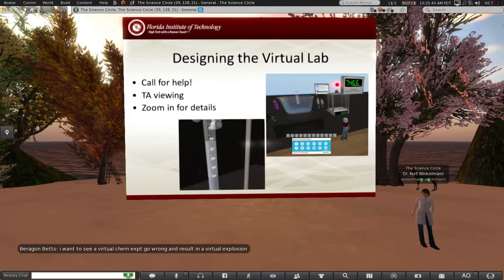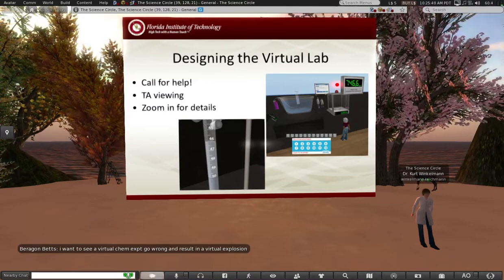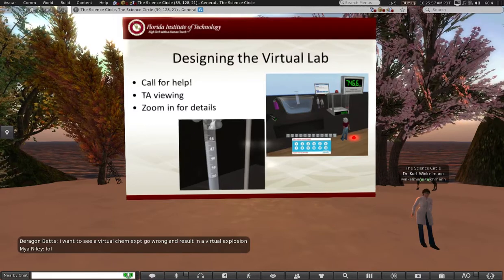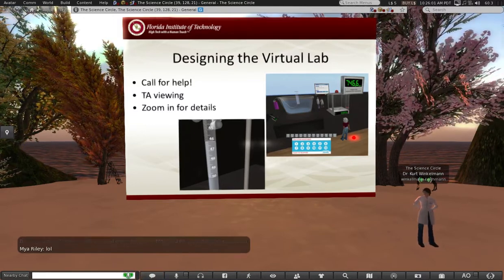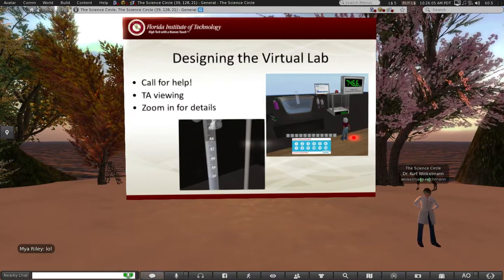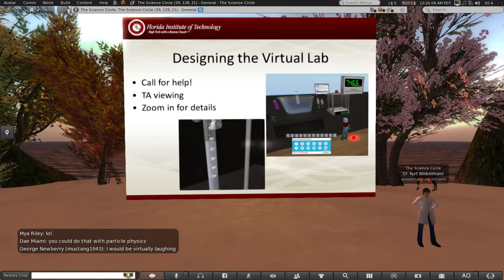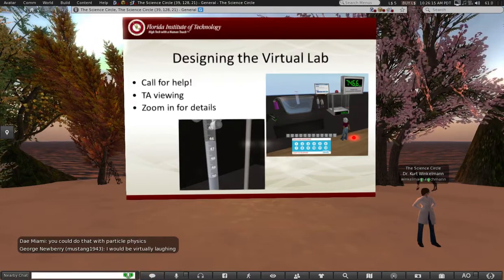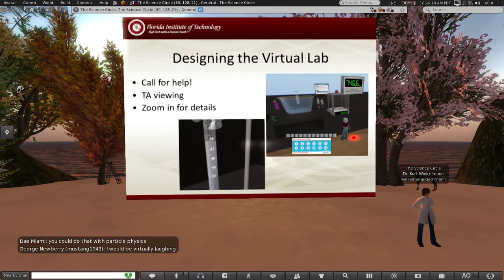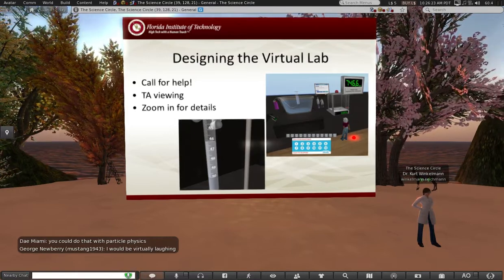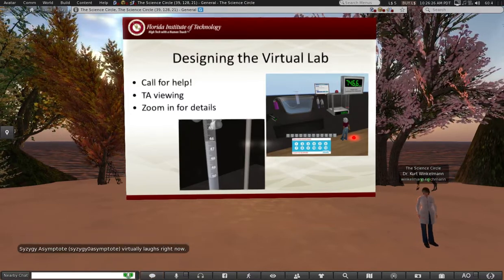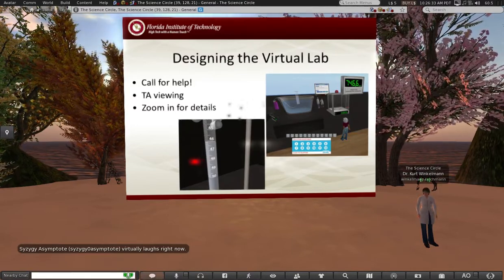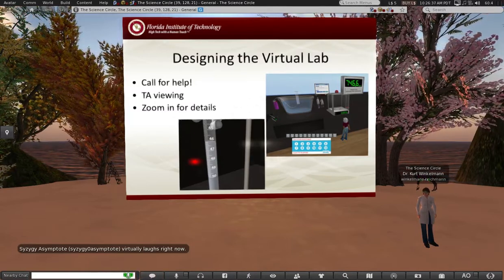We also had a feature where, and this is Wendy, back behind our one-way mirror, the back of the lab area was a one-way wall or window, I guess. So we could stand behind that and view the students doing their lab experiment. They wouldn't see us, and that enabled us to really watch them without them feeling like we were watching them. We wanted the students to be able to do their work, but we also wanted to be able to monitor what they were doing. And of course, with the oversized lab equipment, they could zoom in and see some of the details for some of the equipment.